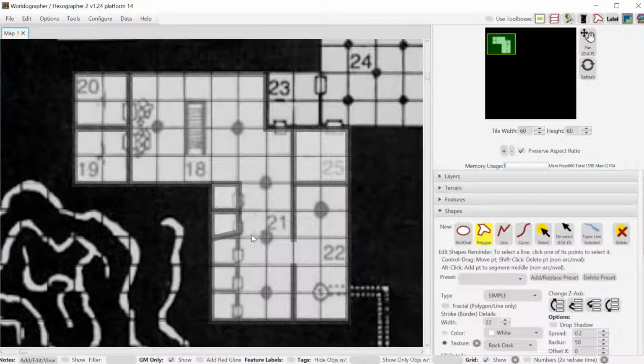Oop. Actually, let's select that back. I wasn't watching closely. There we go. So it's a pretty easy process here of just tracing over these.